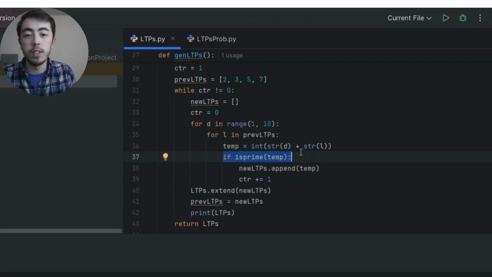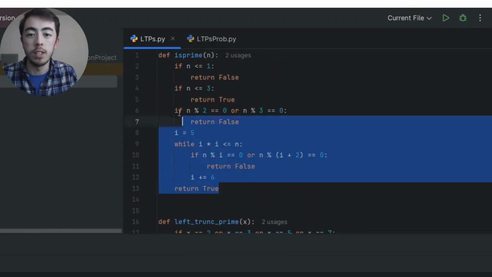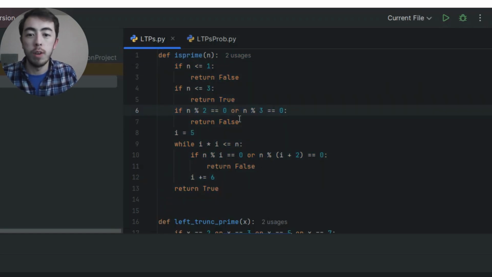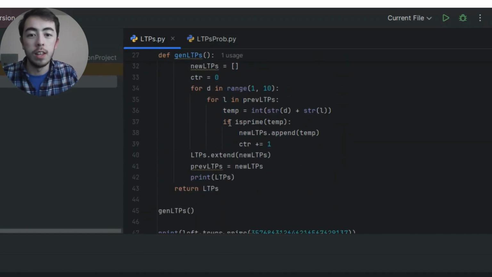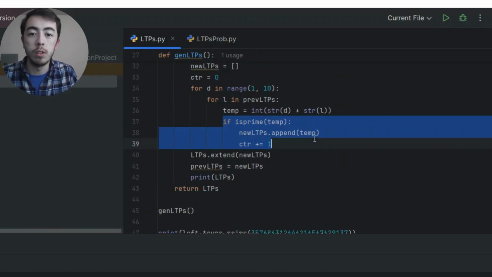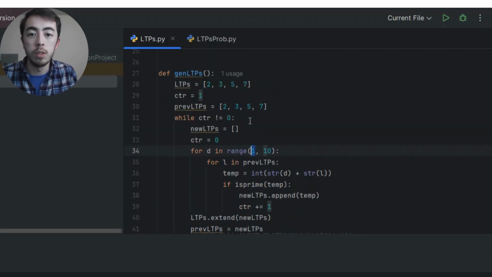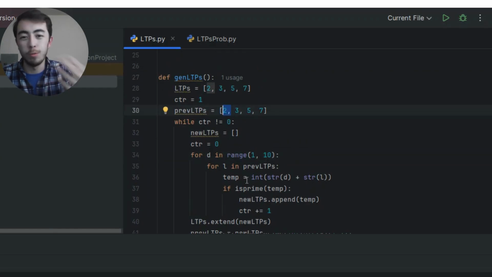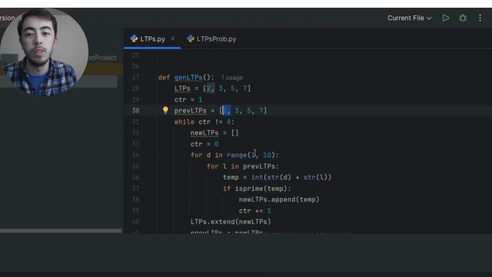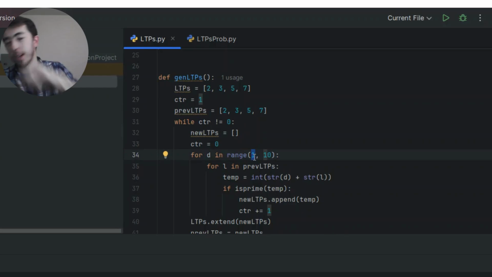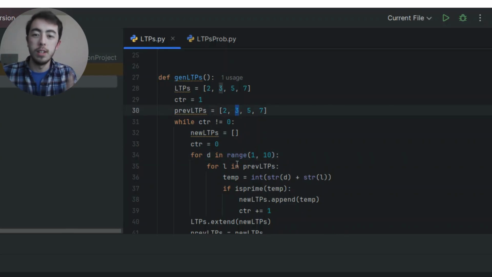Then, of course, 12 isn't prime, and so this 12 will go back into this code here. It'll check if 12 is prime, 12 isn't, and so it won't add a new LTP to my list. It won't add 12. So then it'll go back. It'll try putting the digit 2 in front of this 2, and of course it won't work for any of these 2s. Then it'll try adding 13 as the next LTP, because the digit cycles back down to 1, and it picks this to concatenate the 1 to.